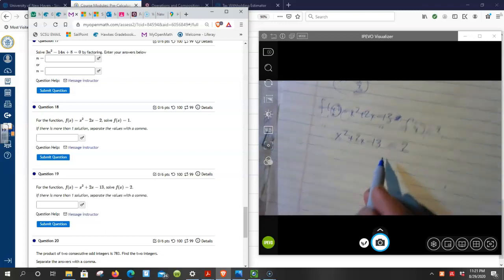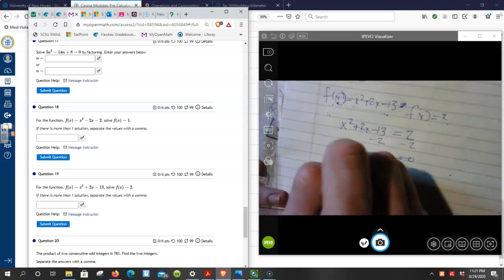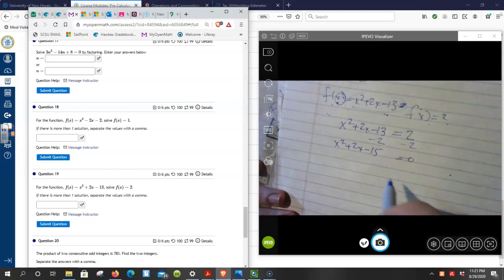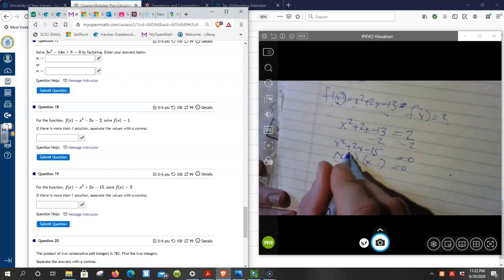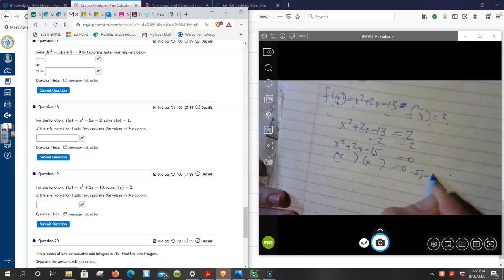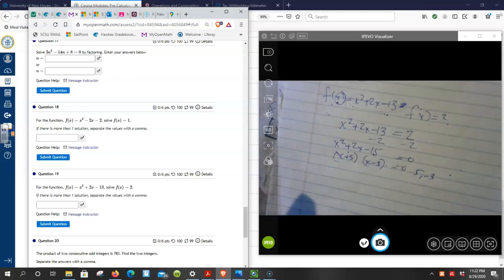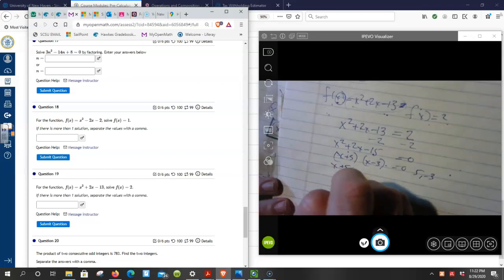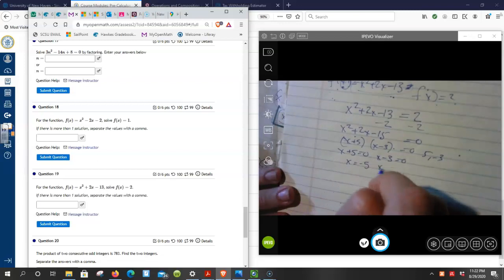So basically, we just start with the problem like this. And then we just have to subtract 2 and subtract 2 to set equal to 0, because remember we always set equal to 0. And then we solve the problem like we did the previous ones. All right, now it looks like a problem that we know how to solve, because we can factor this. Two numbers that multiply to negative 15 and add to 2 are 5 and negative 3, right? So x plus 5, x minus 3. So you can see that minus 3x plus 5x is plus 2x minus 15. So x plus 5 equals 0 and x minus 3 equals 0. So you're going to get x equals negative 5 and x equals positive 3.